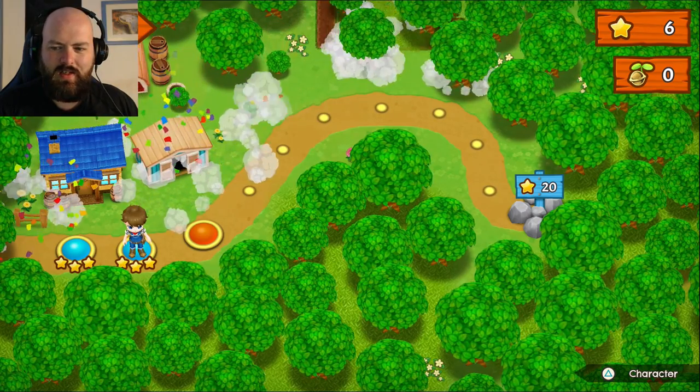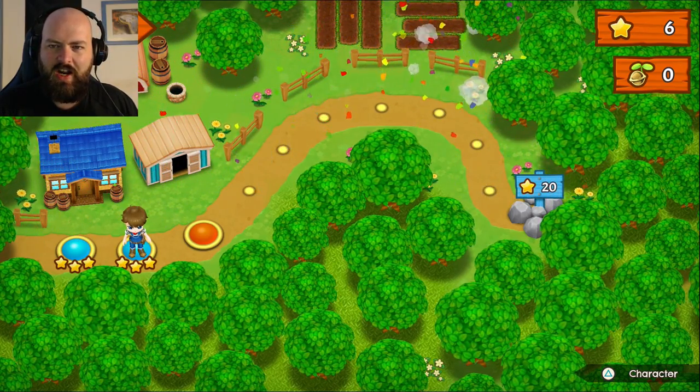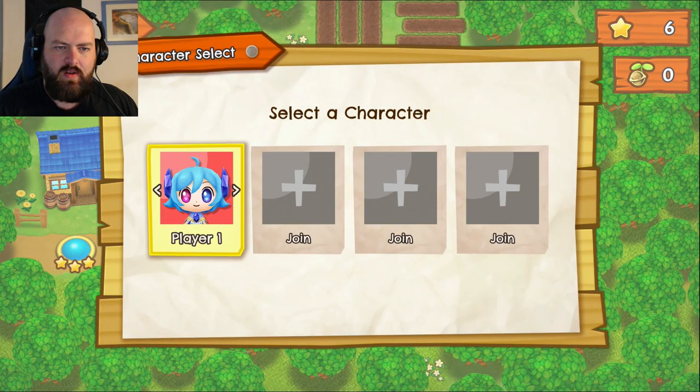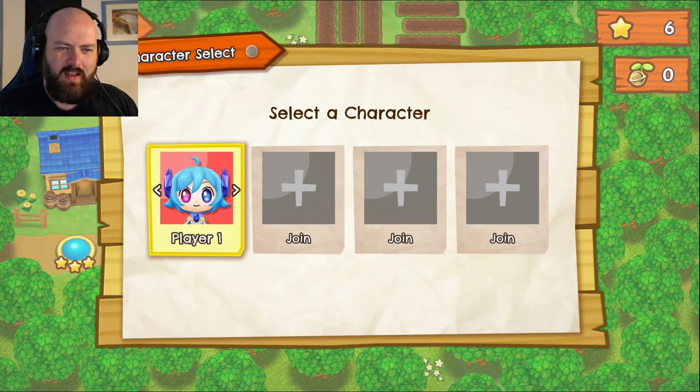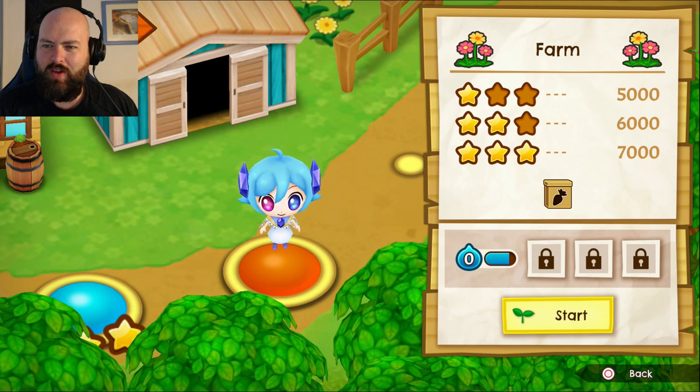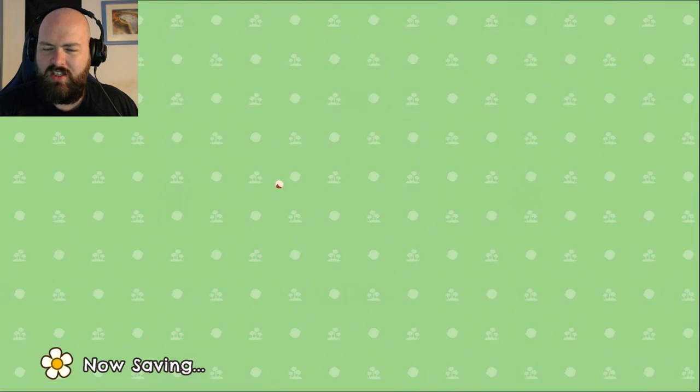Nice. Character, we can change our character. Okay, hang on. Oh, they're funky. Oh, I got a little crystal dude. Little crystal dude's cool. Okay, let's start this up. Carrots this time, with the looks of it.